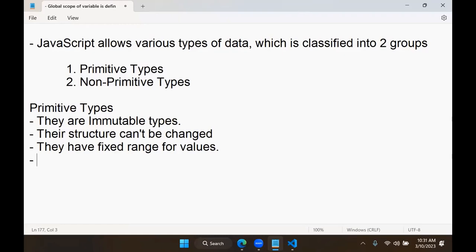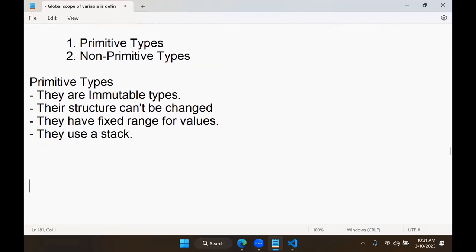And they use a stack mechanism. Stack uses last in, first out. The last value goes in, the first value comes out. That is what assignment is doing. You assign the last value, and that is the value you will see first.